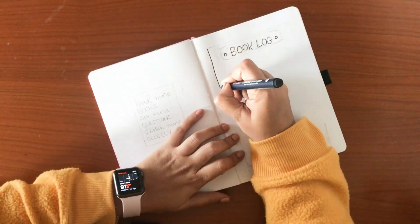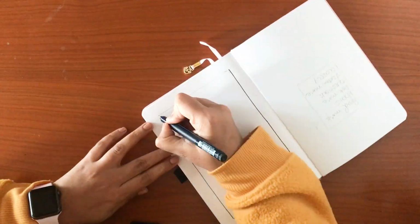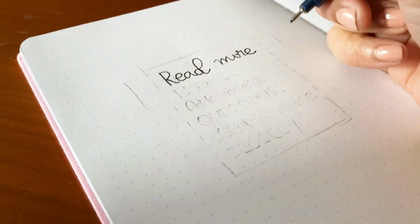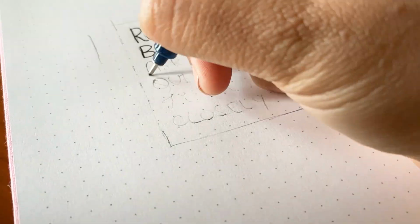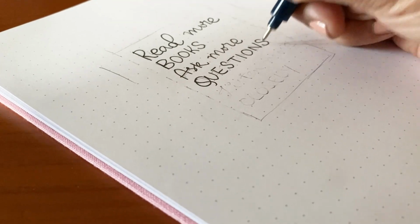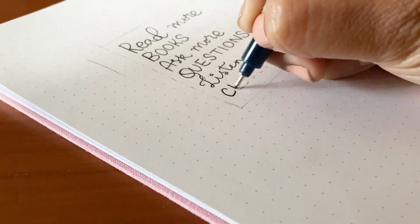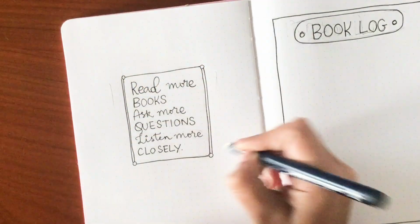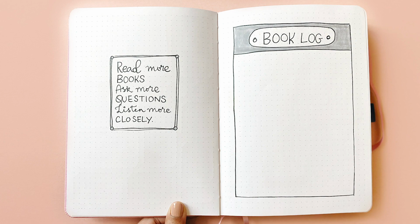Another goal that I want to track this year is reading books. I've really improved in 2020 where I make time every day or every week at least to sit down and finish a book. So this page here will be my book log, and I like to have some kind of white space in between as well. I don't like to fill in all of my pages, so every few pages I will have a page that has more white space. It's just a nice design element.